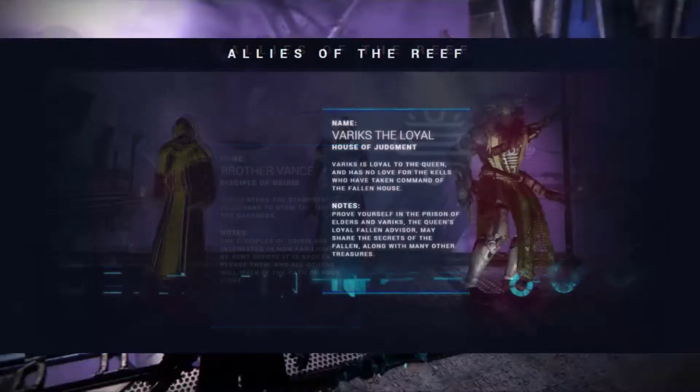Then we have Varix the Loyal, who is the leader of the House of Judgment. His description says, "Varix is loyal to the Queen and has no love for the Kells who have taken command of the fallen house." And then it says, notes, prove yourself in the Prison of Elders, and Varix, the Queen's loyal fallen advisor, may share the secrets of the fallen, along with many other treasures.